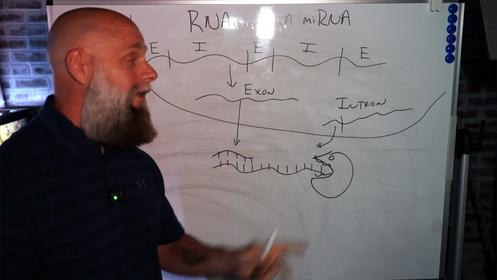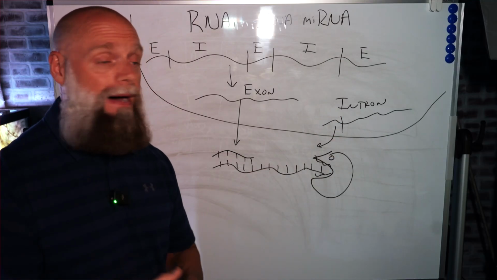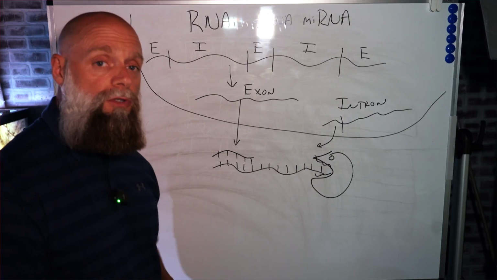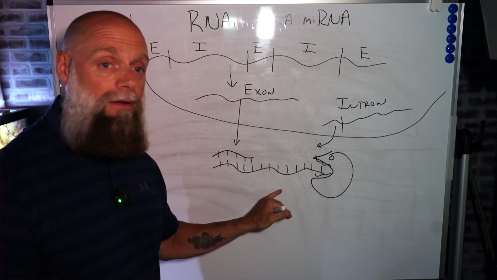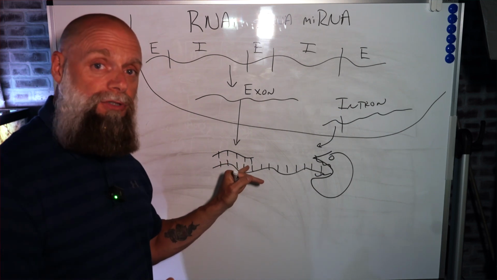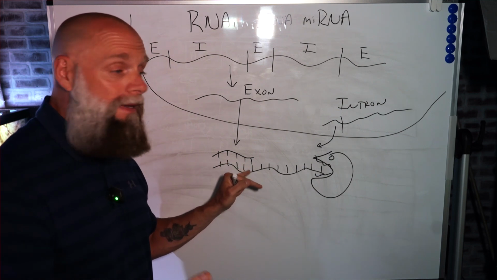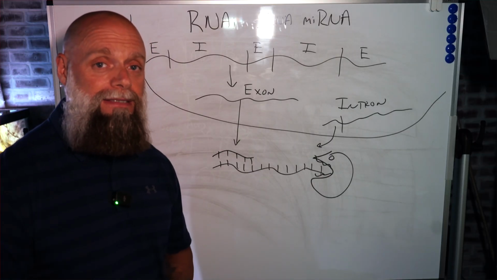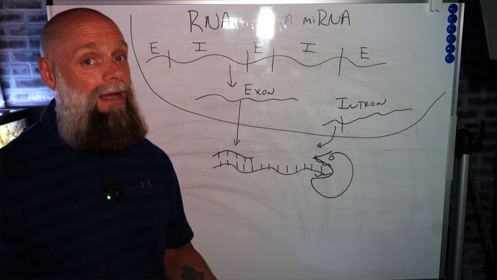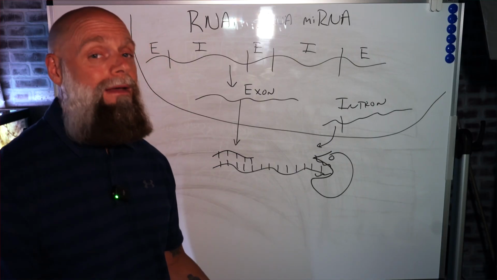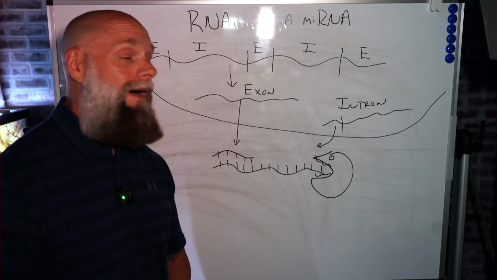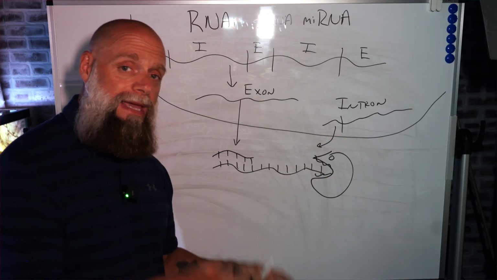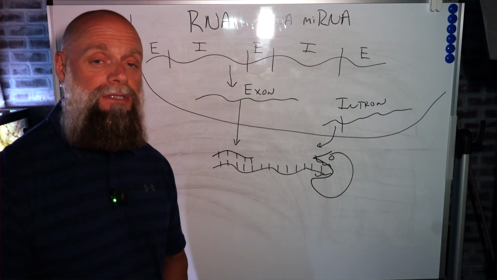Well, now we're starting to look a lot more at these introns because think about it. If these introns are mutated and those intronic regions that are supposed to control translation downstream cannot bind to their messenger RNA target, you could wind up getting more proteins than you actually need, and that can lead to all kinds of metabolic disease. And so these introns, they make up the majority of our DNA. Scientists have to go back through and figure out, okay, if there's mutations in the introns, what exactly is happening and what is the impact metabolically on those cells.